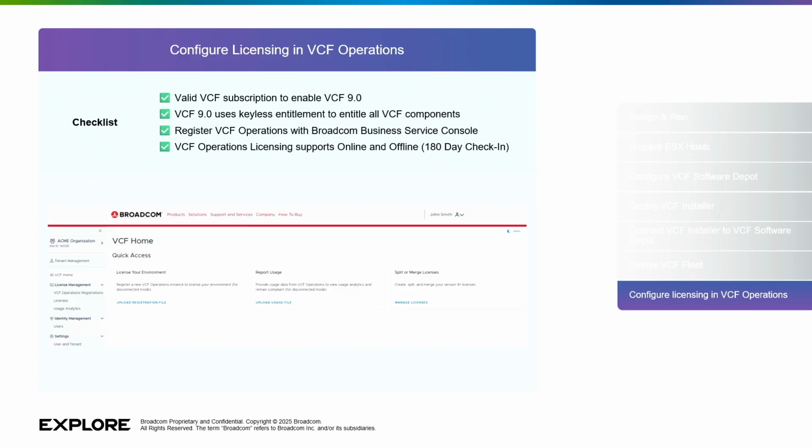After I install the product, I have 90 days, right? Everything works fine. Now, you're going to have to export the usage file from operations and take that file and upload it manually into the business support portal. Now, it can be done manually. We also have APIs, by the way, so you can totally streamline this process. Once you put that into the system, we're basically going to say, this is your infrastructure at this point in time. Here's your current entitlements. We're going to generate you a usage file. This usage file can then be placed back into operations, and your entire system is fully entitled. You don't need to do anything after that.